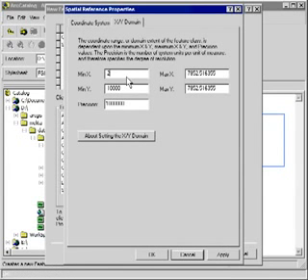So my minimum X value I'm going to make minus 200. That's still too large, but it's a lot closer to what I'm actually using. And then I'm going to make my minimum Y value minus 100. And you can see now my max values are big enough that I can store all my geographic data. These are really still too large, but at least I'll be able to get all my data stored. There's also a button here that says about setting the XY domain. There's quite a lot of good information in here at version 9, and I recommend you read that.